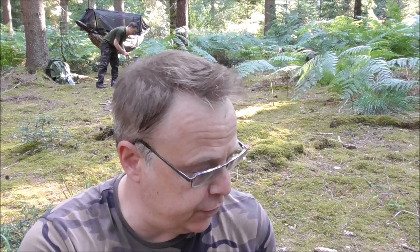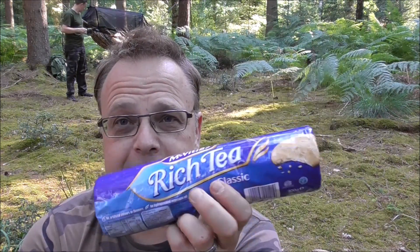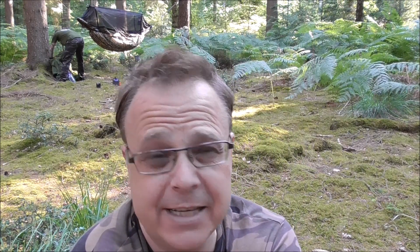Steve is very busy in the background there brewing a cup of coffee and I'm doing exactly the same thing. I've got water on the boil and I'm having a three-in-one Nescafe coffee, which is ideal for camping because everything is in one sachet. I'll be sharing this with Steve along with rich tea cookies — first time I've taken those wild camping with me. It's going to get dark around nine o'clock tonight because we're basically in the height of summer, so we'll probably end up having a late dinner. But first things first, let's have some coffee.